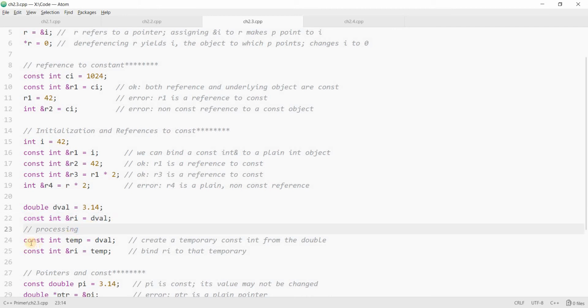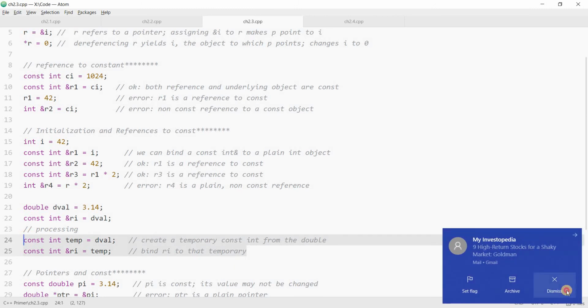First of all, it would create a temporary object which would have the value of dval. This temporary constant int object has the value dval, and then your ri variable would be assigned to this temporary object. This is the processing which is actually happening.